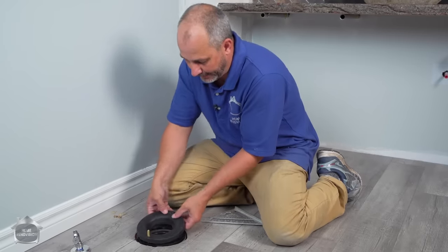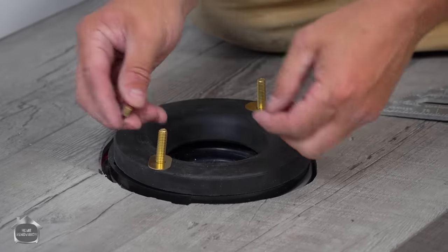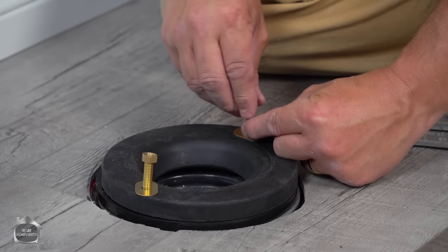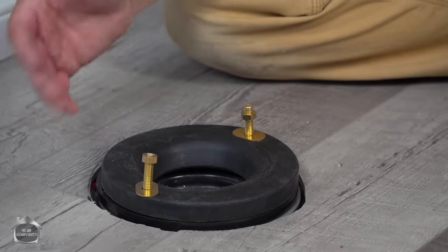But here's the situation. As long as you do this, put your toilet on, tighten down with your bolts, you are gonna be good to go. All right, and that is how you install a floor. Knowing how to put your toilet back is the most important part of any flooring installation.